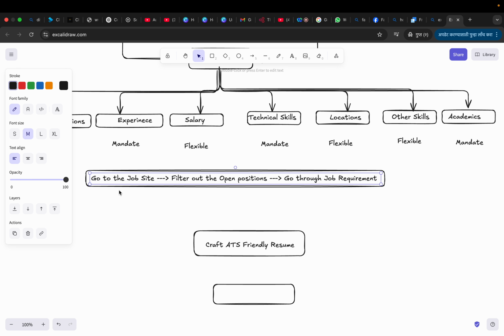So it means you should first prepare yourself, and then only include those details in your resume. That's how we call it an ATS friendly resume. It means your resume will be aligned with the job posting or job description.